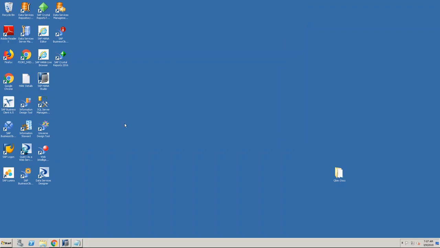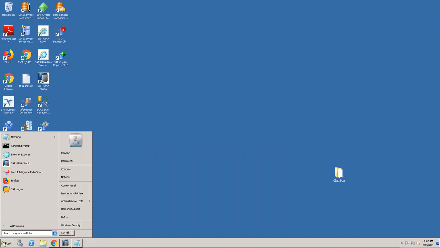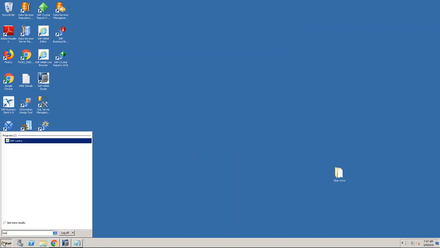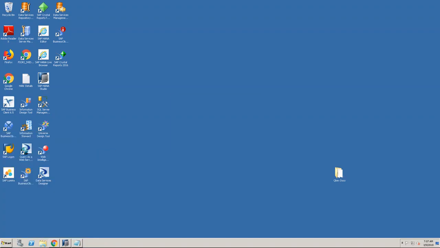Now for this, you must have SAP Lumira installed on your client. This is my client machine, right? I have Lumira installed. Let me see. I think he's got the old one, not the new version. So then I'll have to go to Design Studio separately. Sorry, boss, he's got the old version. I'll ask him to update this. But for now, I'll just look at the old version of Design Studio.